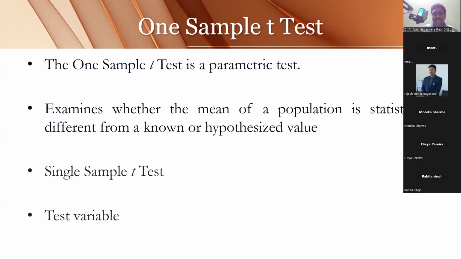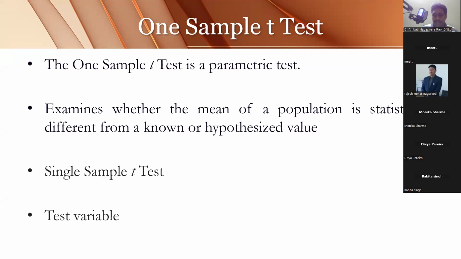Now, the point here is that in every case, you may not be able to get the population mean. Here, what happens is the population mean can be based on certain statistics published by recognized institutions, maybe previously published research articles. It can be a hypothetical value, right? So there are certain parameters one can use to determine the population mean. Based on the population mean, you are going to calculate your sample mean and compare it.